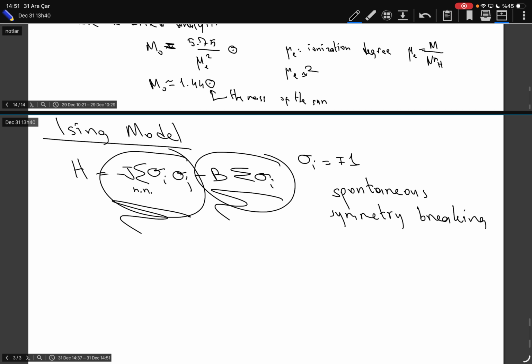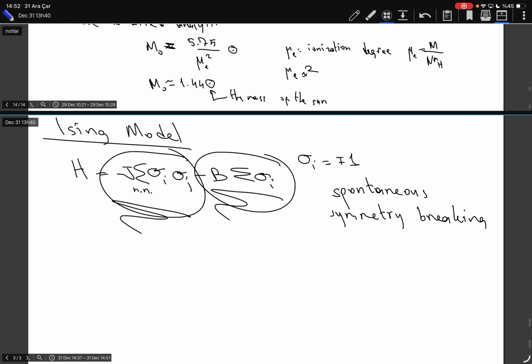Isn't Earth's magnetic field always there to just affect them all the time? Yeah, in a realistic case, there will be an external magnetic field, and if you create such a system, it will be affected by the Earth's magnetic field to some extent. There will be the temperature, which will try to cancel that effect.